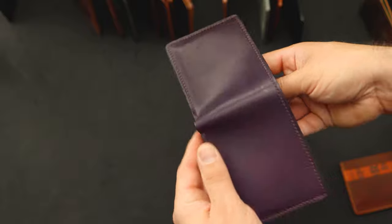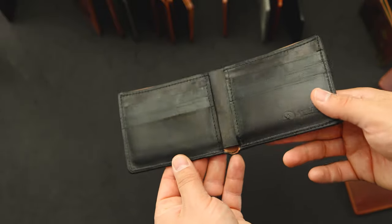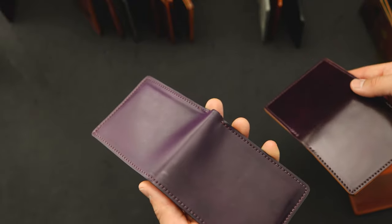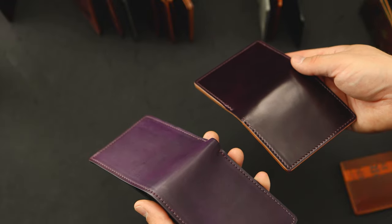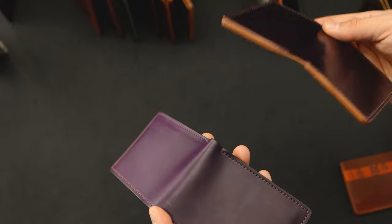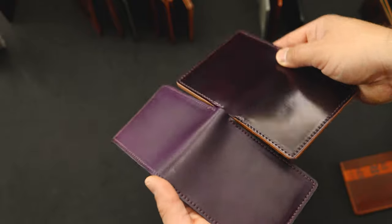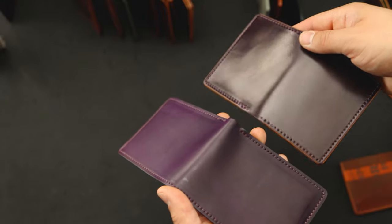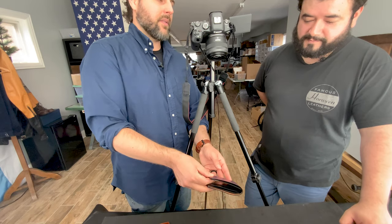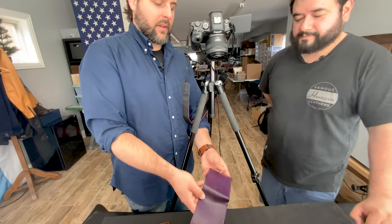Here's one of your favorites — raw purple, a raw violet Giant Fox, with black horse hide on the inside. Here's a comparison with the raw violet on the left and the violet on the right. The interesting thing is when you start to polish the leather in, it kind of darkens up and changes the color quite a bit. I kind of like this paleness of the raw violet — it's very vibrant in color at certain angles.